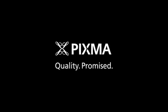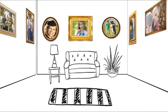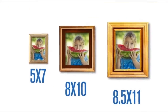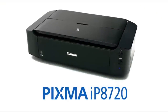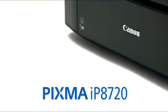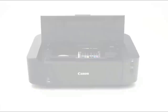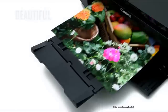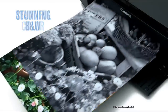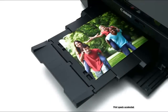The Canon Pixma IP8720 Wireless Inkjet Photo Printer allows you to create high-resolution 9600x2400 DPI full-color prints. It can even print borderless up to 13x19 inches, and produce a 4x6 inch full-color photograph in about 36 seconds. With blazing fast Wi-Fi connectivity, many more wireless printing options are available. Aimed at the moderately serious photo enthusiast, the Canon Pixma offers a low initial price and the ability to print up to 13x19 inches. For paper handling, it utilizes a 150-sheet automatic feeder, enabling it to print 14.5 black IPM and 10.4 color IPM.